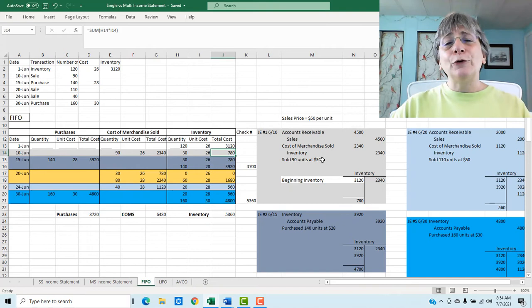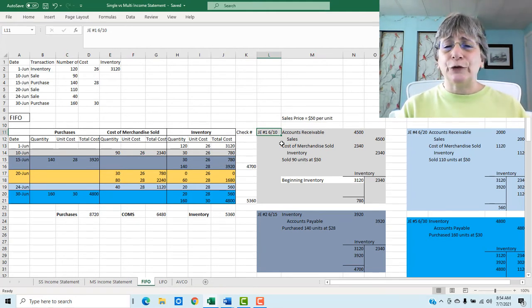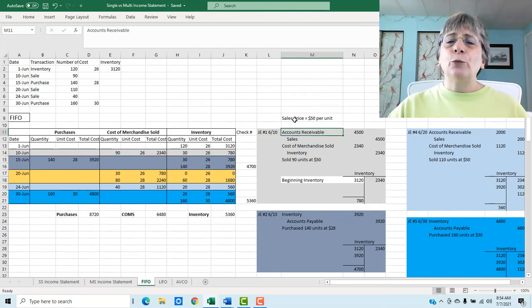So let's go over to the other side of the accounting world and look at that. So here is a journal entry, and this is what we're going to do for each one of our transactions so that you understand what the rest of the picture is. So here's our journal entry for this transaction on 6/10. We're going to assume that the units that we're selling are $50 per unit. This is what we're selling it to the customer for.